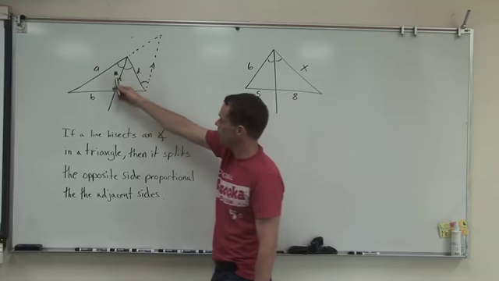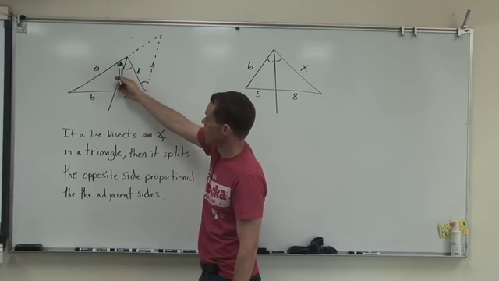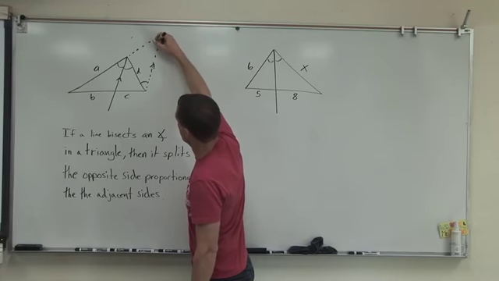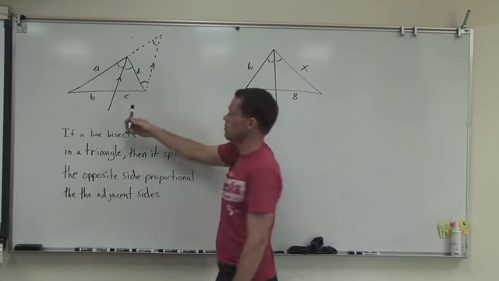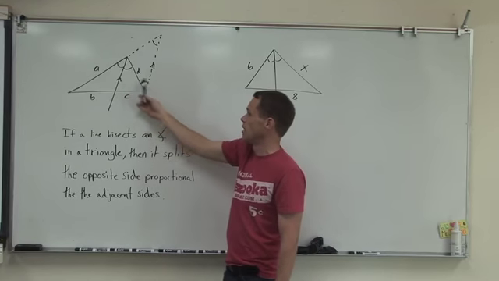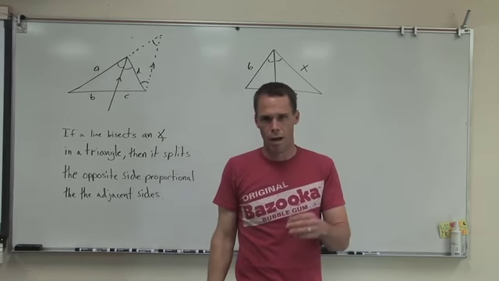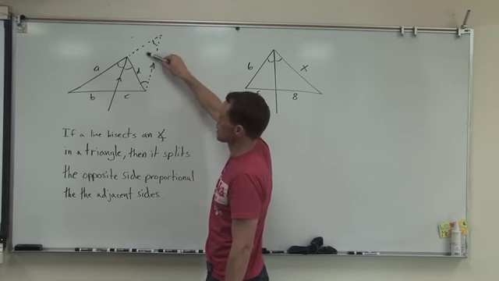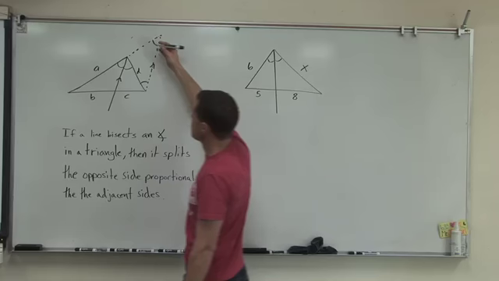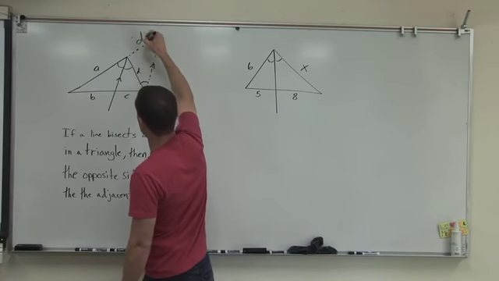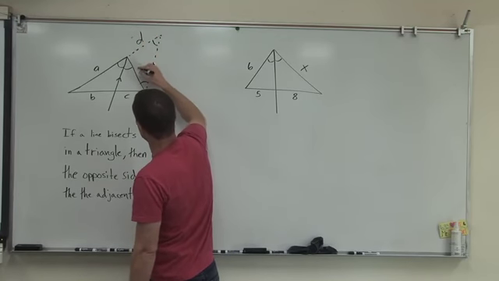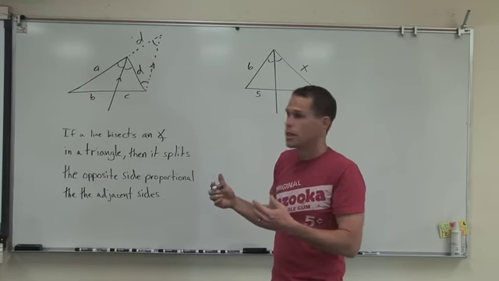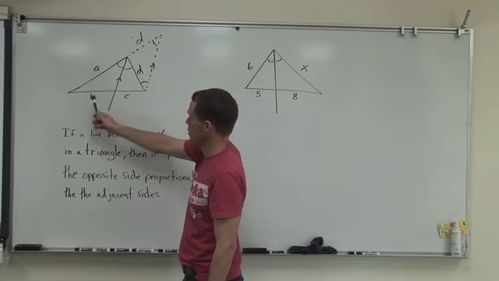I also know that this line right here is a transversal, and this angle right here and that angle right there are corresponding. Now through the transitive property, I've got all 4 of these angles exactly the same. What I'm hoping some of you see is that with these 2 angles the same, this is a little isosceles triangle right here. And that makes this D. And now, if that's D, we have the problem from the previous board. We have the side splitter theorem.